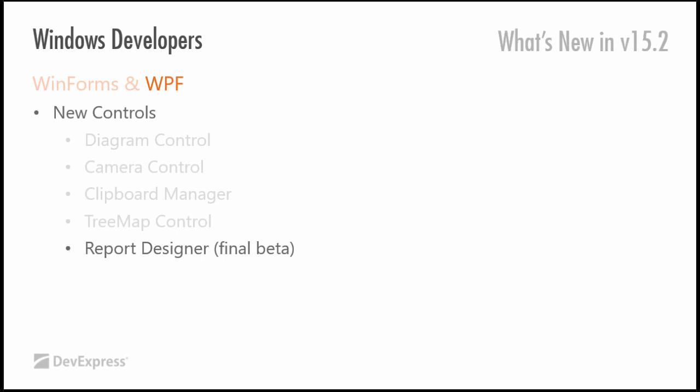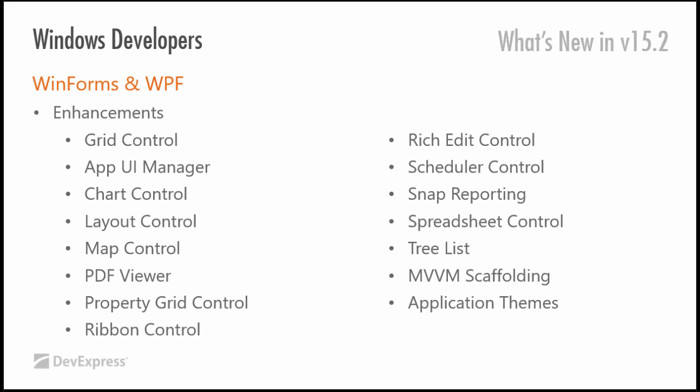And given the way that we're designing and implementing our more complex controls these days, we can take some great cross-platform opportunities when they arise. Hence, we have a number of similar enhancements to both platforms. So the grid control for both platforms has been enhanced. I'll be showing you some of the things in WPF. App UI Manager, the chart control will have enhanced with some new financial indicators. The layout control has gained some smarts, shall we say. We'll be seeing some of that.